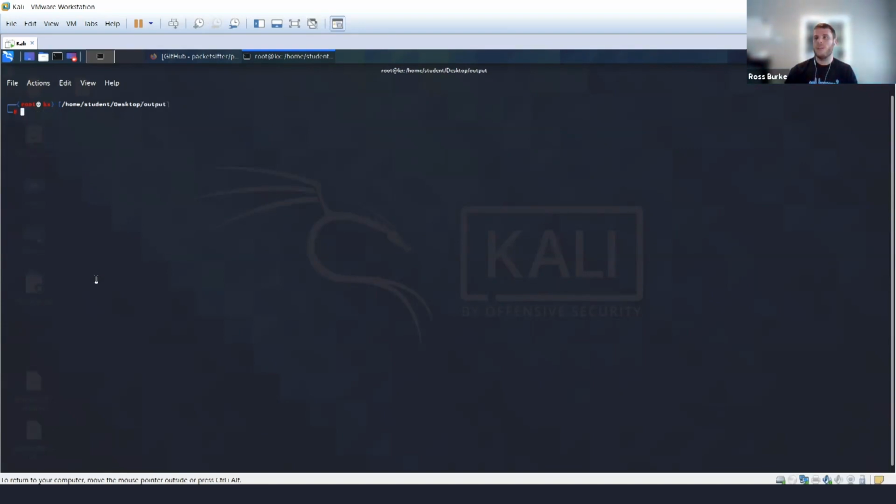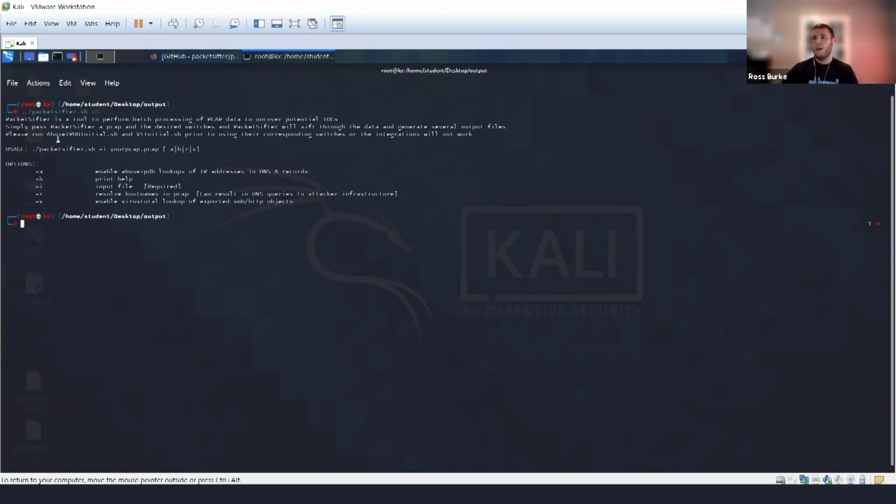So we initialize the AbuseIPDB script. I already did that for the VirusTotal integration. So now all we need to do is call PacketSifter. So just to look at the help, you can run it with -H, and you'll get your actual options. So you see here with -A, you'll get AbuseIPDB, you'll get the help file, the I is the input file, R is to resolve host names.